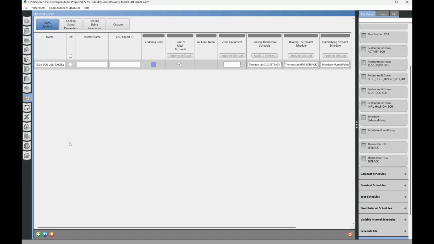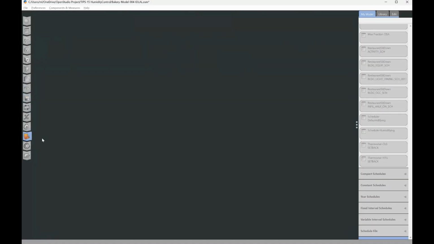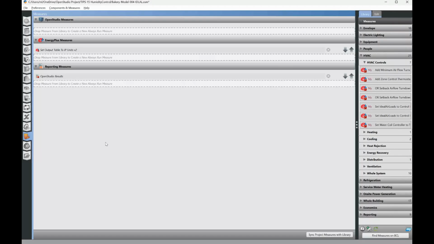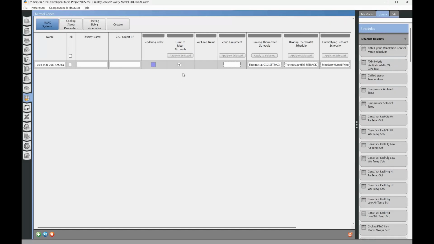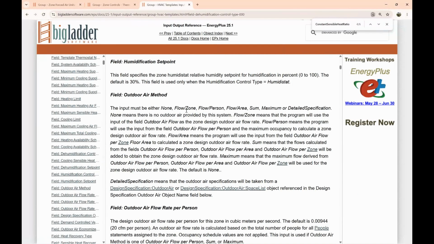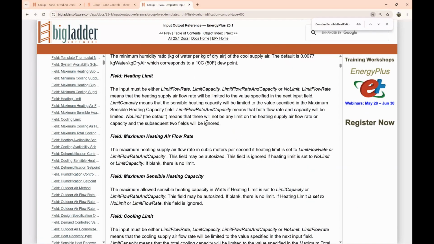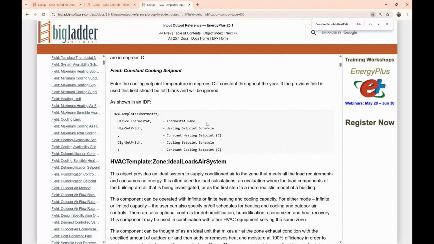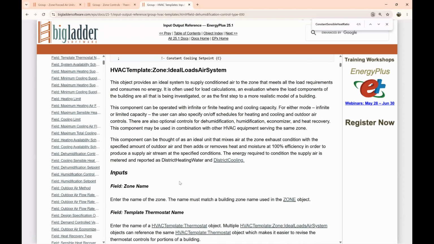And then the last thing that we need to do is pull in a custom measure. And the reason is because, let's go back to thermal zones. The reason is because in OpenStudio, the only way to actuate ideal air loads is just with this one checkbox. When in reality, the ideal air loads actually have quite a few inputs involved for controlling those.